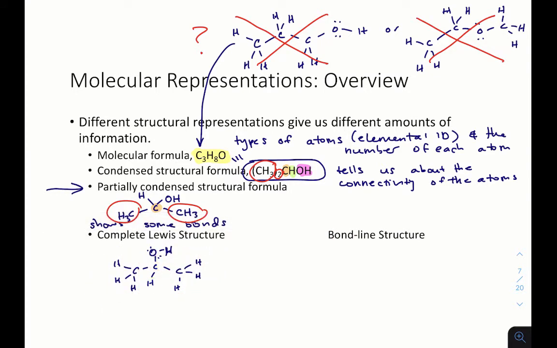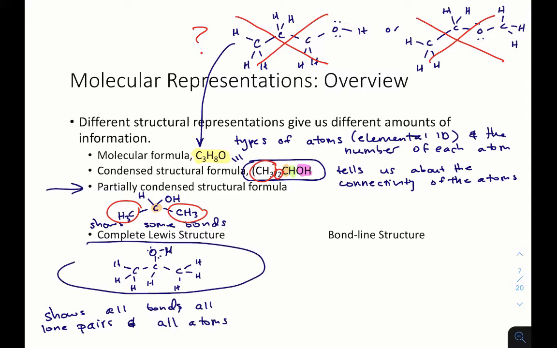A complete Lewis structure shows us all valence electrons. So it shows all bonding electrons, all non-bonding electrons, aka lone pairs, and all atoms. However, it took me a while to write this out, right? And as we mentioned before, there's so many carbon atoms in organic molecules. We like to just imply the carbon and the hydrogen atoms so that we don't have to take so much time drawing things out. And actually, you'll see when they're implied, it's easier to see the other parts of the molecule that are responsible for the physical and chemical properties often.